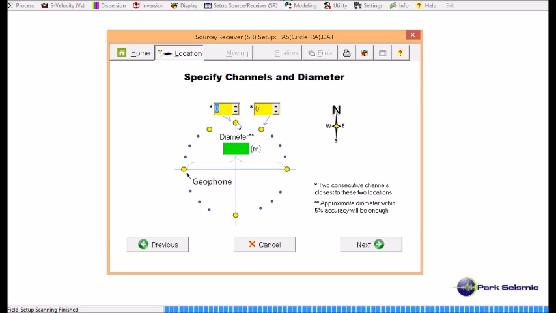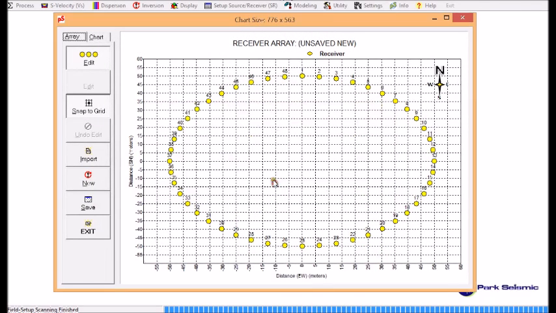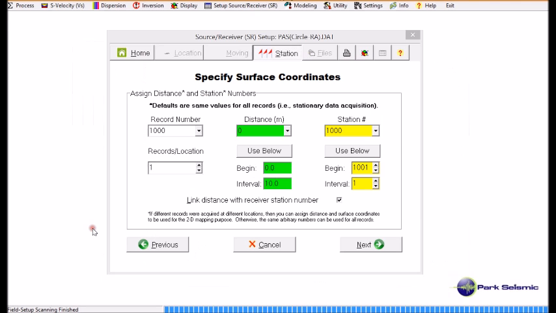This one was channel 1, and this one was channel 2, and then the diameter was 100. Click next, and it shows the correct configuration of all the receivers here. So I confirm this is correct and exit.